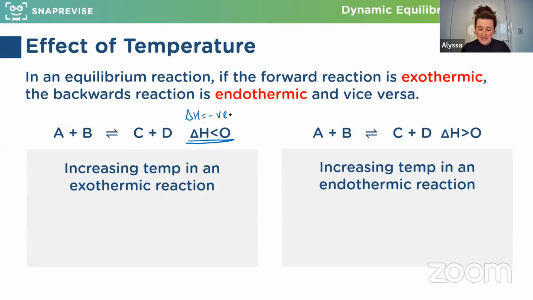Good. This is exothermic. Well done, those of you who said that. The forward reaction is exothermic. We normally give this on the right-hand side to show that the forwards reaction is exothermic. Therefore, if the forward reaction is exothermic, the forward reaction is giving off heat energy. If we increase the temperature, which way is the position of equilibrium going to move? So if we increase the temperature in an exothermic reaction, which way is the position of equilibrium going to move?